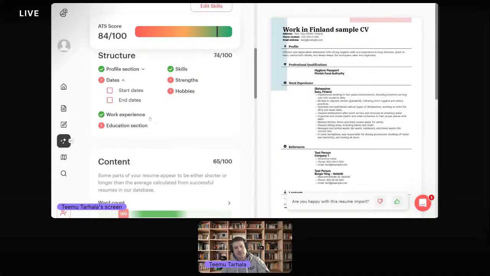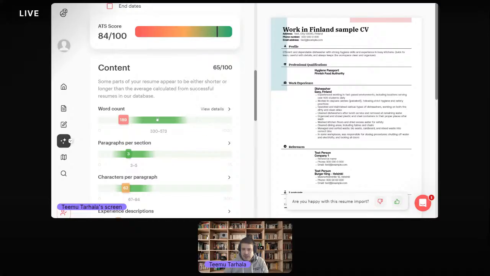We will fill that point. And then the education section is missing. Good information to add there, even if it wouldn't be for that exact job we are planning to apply for, because it tells that we have education behind us, and our education tells a lot about what kind of people we are, what kind of skills we have.